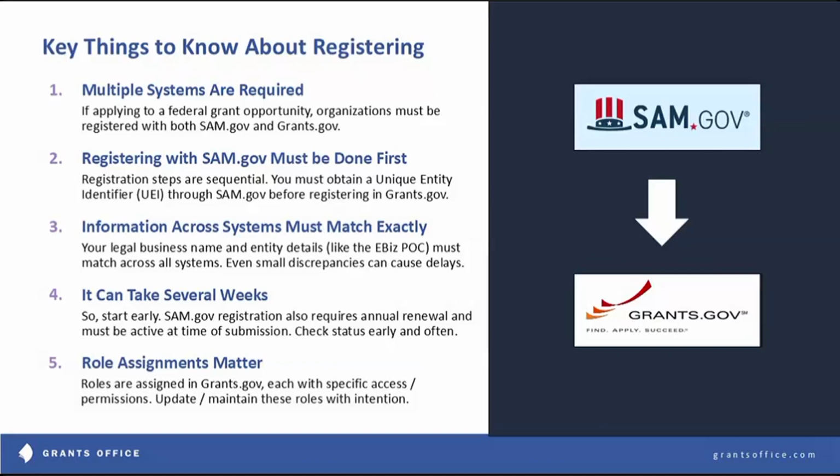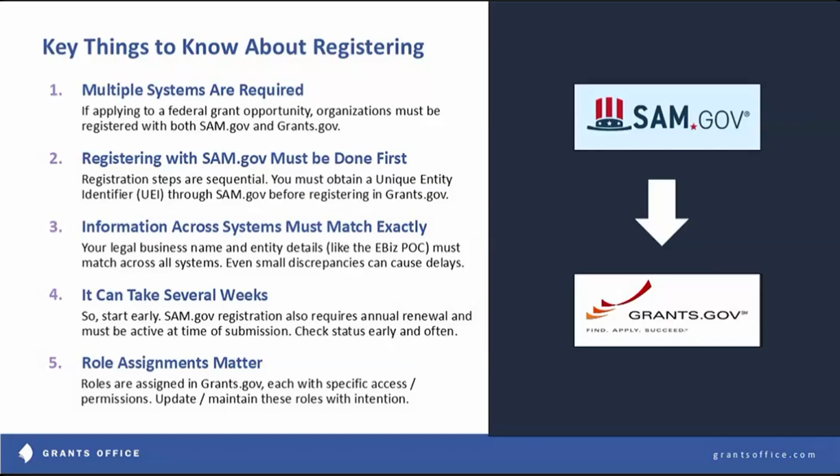If the answer is no, which very well may be the case, if your institution is new to federal grants, your organization will need to go ahead and tackle these registrations. And this process can take several weeks, if not longer, if you run into any issues. So if applying to federal grants is likely for your organization, it is best to start this process sooner rather than later. And if you are registered already, this doesn't mean you are totally off the hook. You still must confirm that your registrations are all active and your EBIZ POC is still with the company and assigned appropriately, as expired registrations or those outdated roles can prevent application submission.